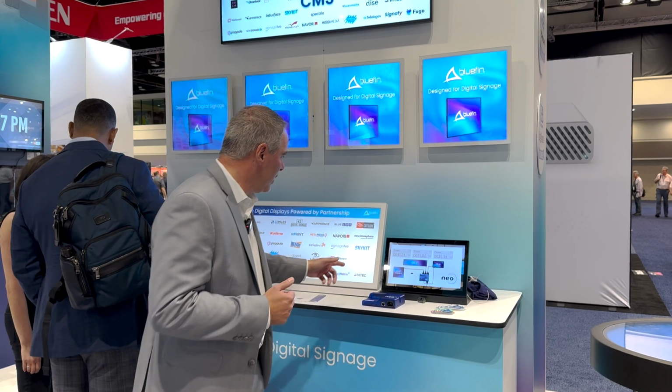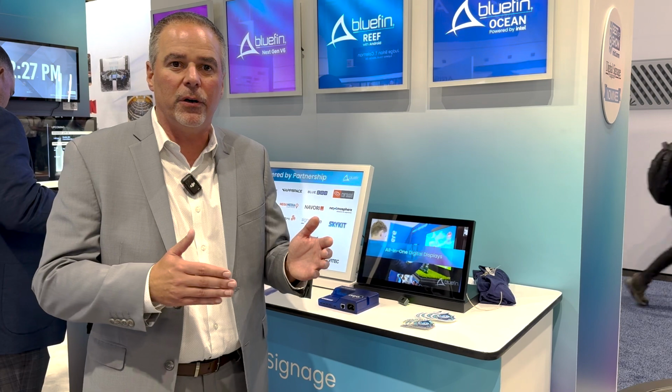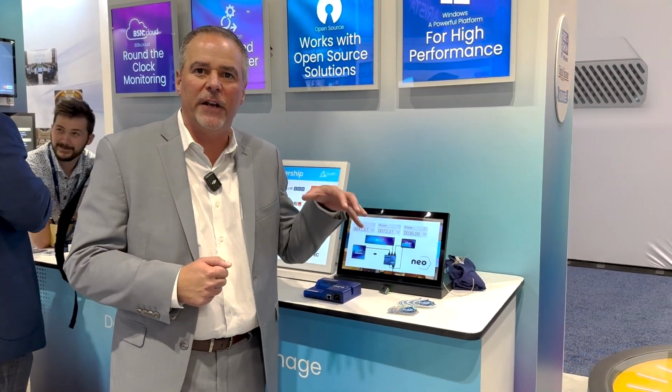So we also do a lot of tabletop stands. These are great because they can be multi-purpose. Maybe one day it's advertising a certain cell phone, and another day it's advertising maybe some accessories. So it can be moved throughout a store or throughout an area where they want something that's not necessarily a finished install. They want to repurpose it and use it in other places. And as always, we can do it in a variety of different operating systems. We do BrightSign, Android, Linux, Chrome OS, Windows. There's a variety of operating systems.